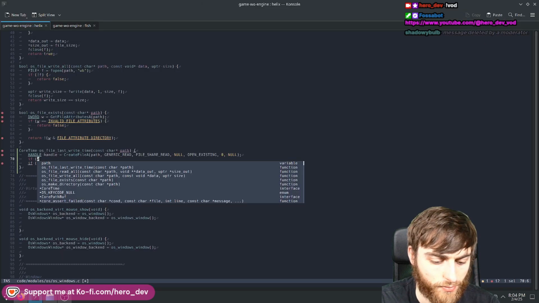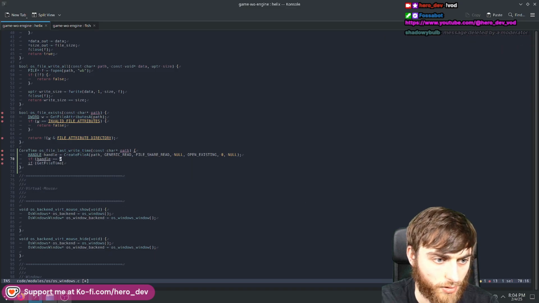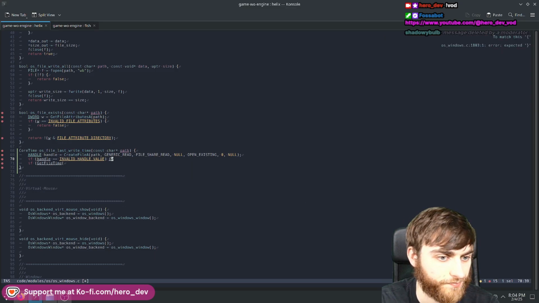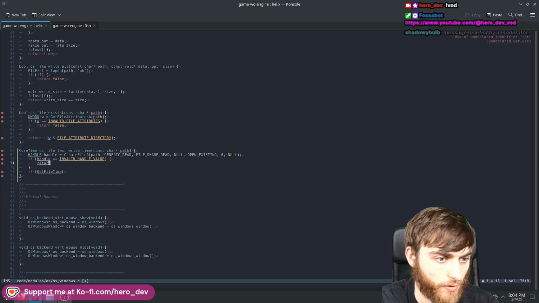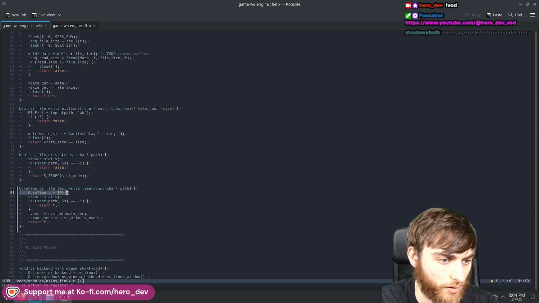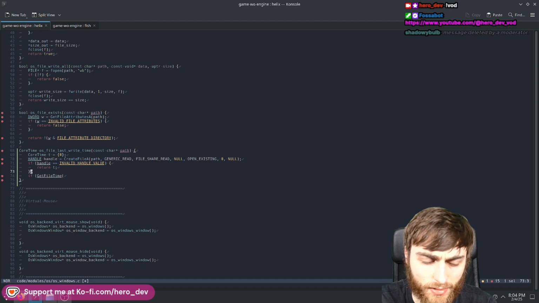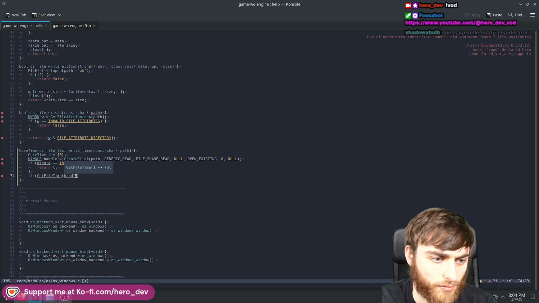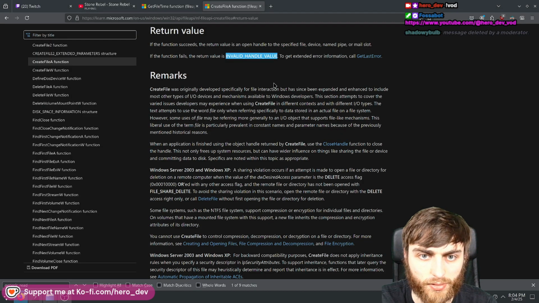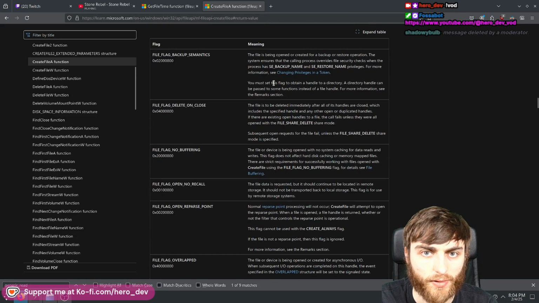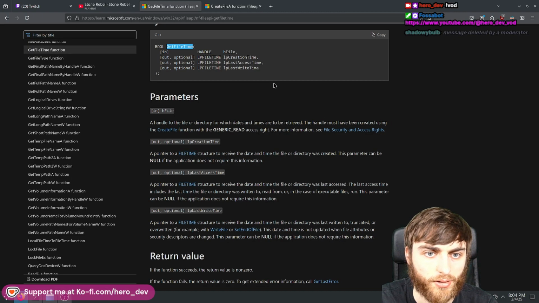So if handle equals invalid handle, we'll then return some kind of null entry. And then we get the time here. Now what is that time? LP file time.